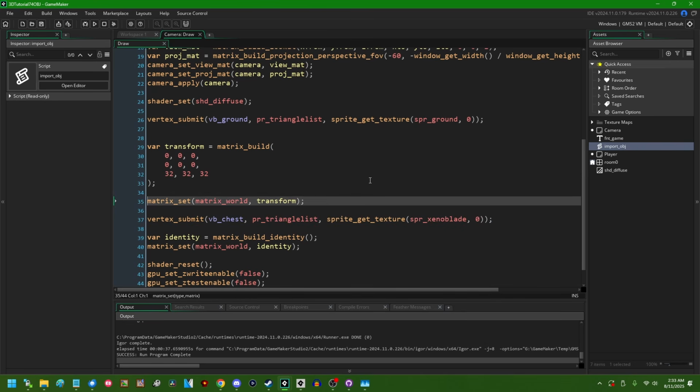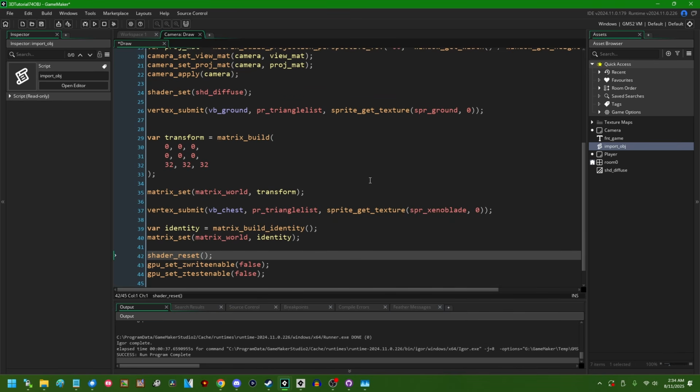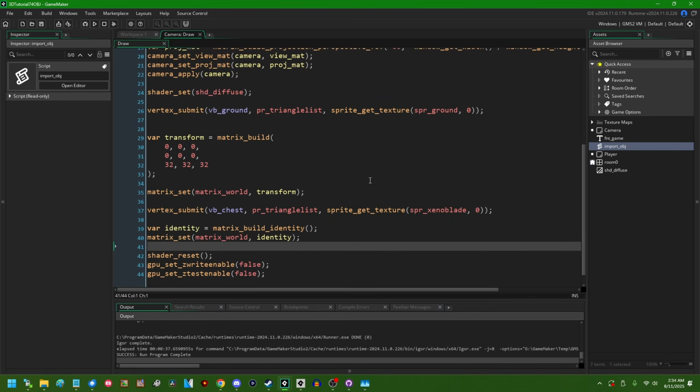You're allowed to set a different world matrix every single time you draw an object, which is usually what you end up doing. But definitely remember to reset the identity matrix when you're done drawing stuff, especially at the end of your draw event, the same way that we're resetting the shader and the depth testing down at the bottom of this, because it will apply to anything that you draw after this. It will not be reset automatically anywhere.